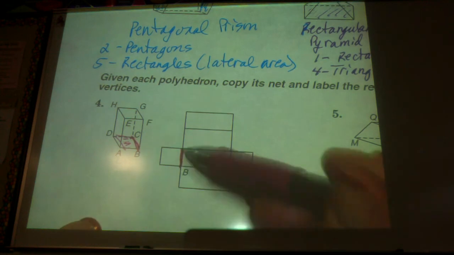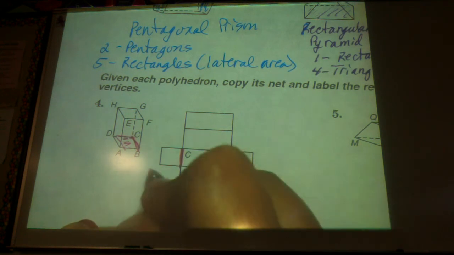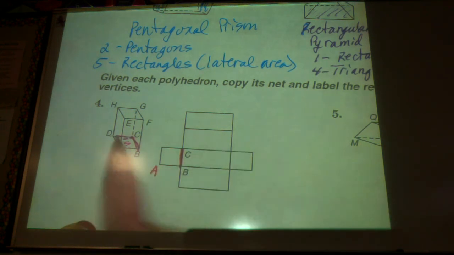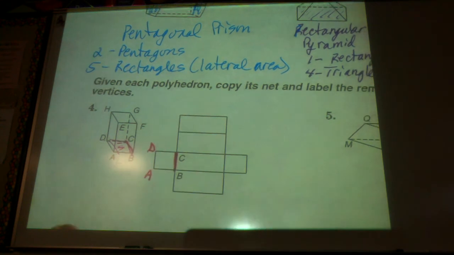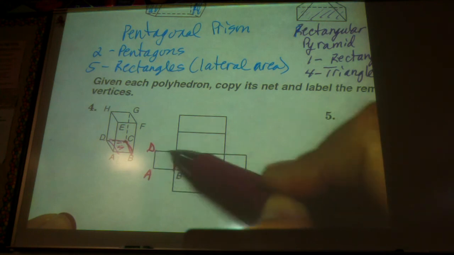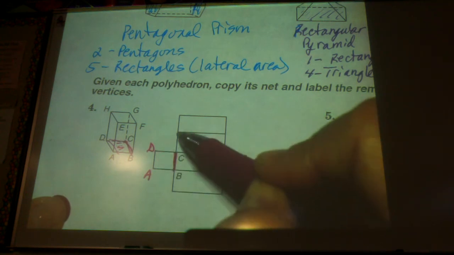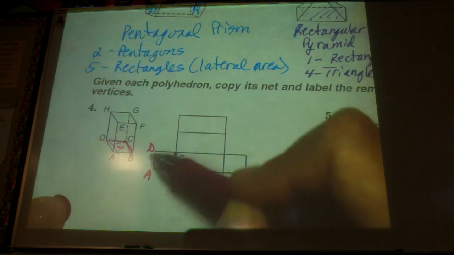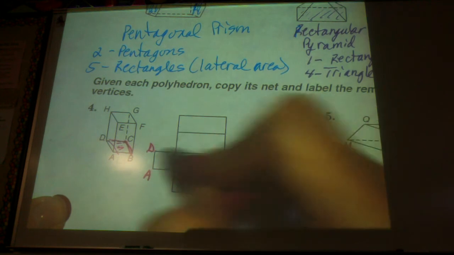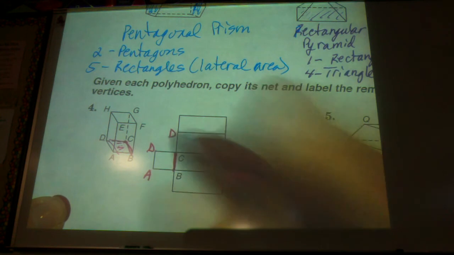So if this is CB, what goes directly this way from B? A. And what goes directly this way from C? D. Now, don't these 2 sides paste together right here? Shouldn't they be the same length? They're going to come together. If you fold this up, these are going to come together and touch each other. So what point is this? It's also D. You're going to have some doubles in here. If this is D, these 2 sides are going to paste together, and that's also going to be D.